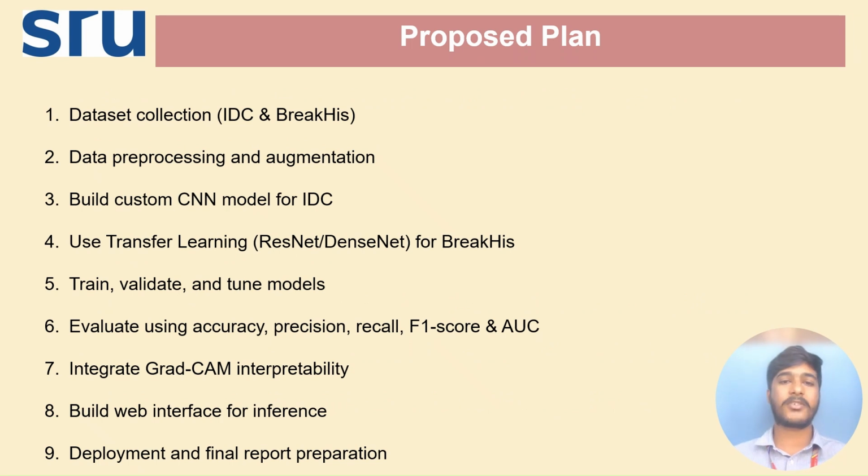The project includes the following steps: collecting and preprocessing datasets, that is IDC and BreakHis, and applying preprocessing and augmentation; building and training the CNN and ResNet models; evaluating performance using accuracy, precision, recall, F1 score and AUC; integrating Grad-CAM for visual explanation; building a web interface to display the predictions; and deploying and writing the final report.